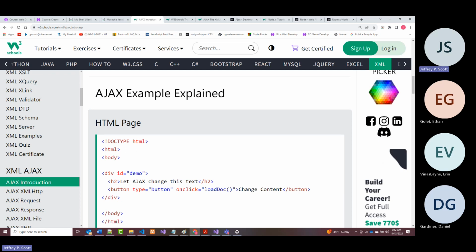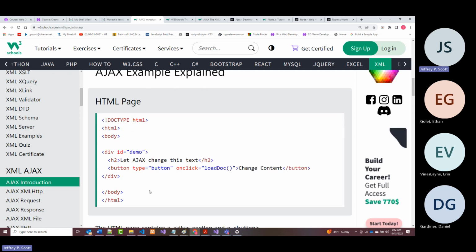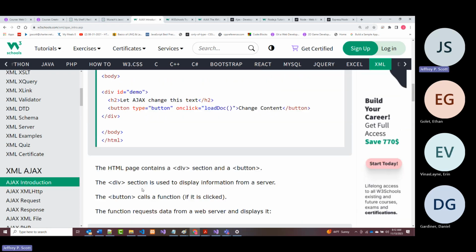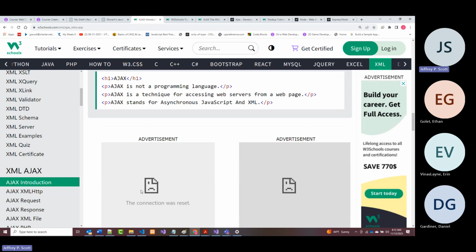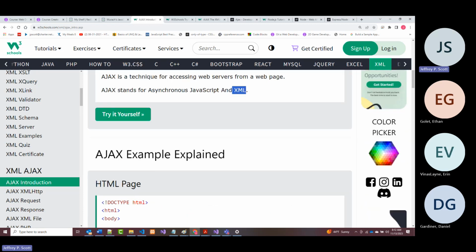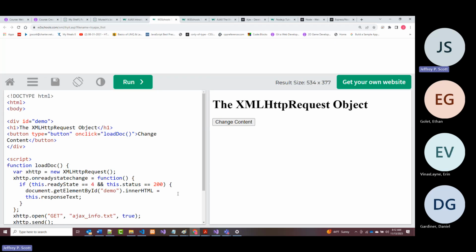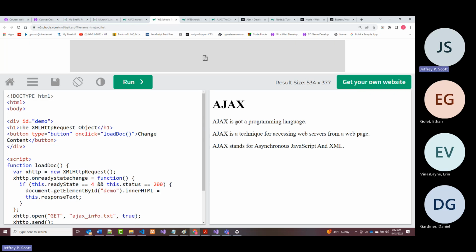Now, they give you an example here. I'm not going to go through much of this, but I will go through this one just so you can see it. All right. So if we take a quick look, I thought they had it where you could run it. There you go. Try it yourself. Now, I'm not going to go through any of the code right now, but I want you to see what's going to happen. When I click this, what's on the page is going to change. Boom. Okay, and you might say, oh, big deal. It is a real big deal.